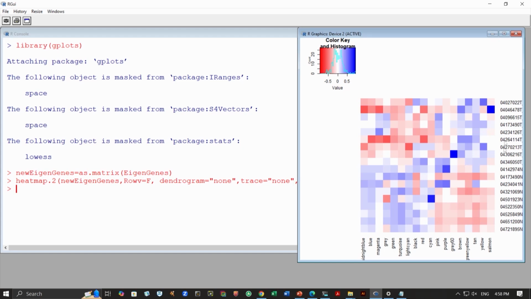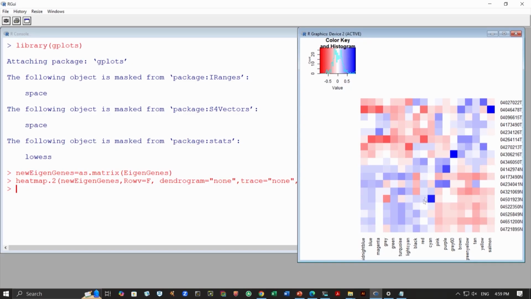Just to interpret this heat map, what we have along the rows are the sample names, tumor versus normal, and here you have the modules that we have identified from the network, and there should be 18 of them. These are the patterns. The values of these modules are given in the color key on top, in the histogram. What we want to do now is identify the module of interest. A module of interest is a module that shows different values or a different pattern between cancer and normal samples.